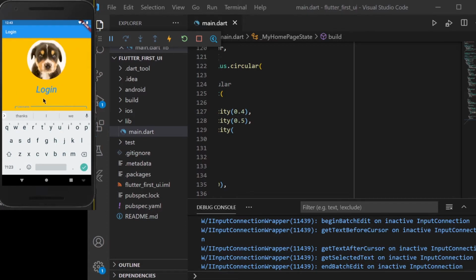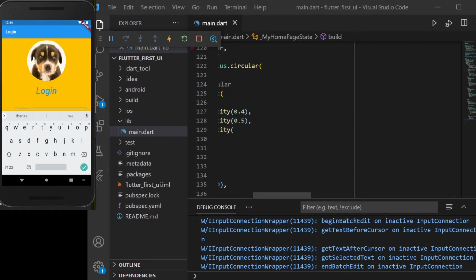If you want, you can show your creativity and do anything more which you want, and add things to make this app look a bit better. So this is the first UI which we have coded for this session. Now let's move to the second UI which we'll be working on this session.